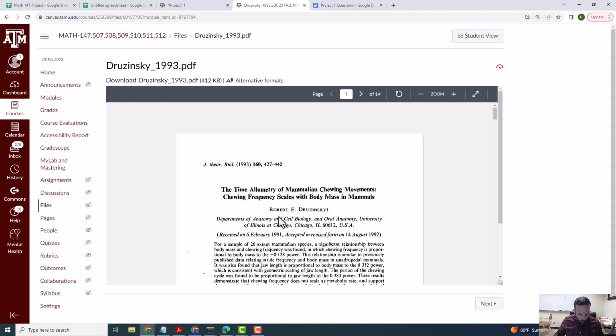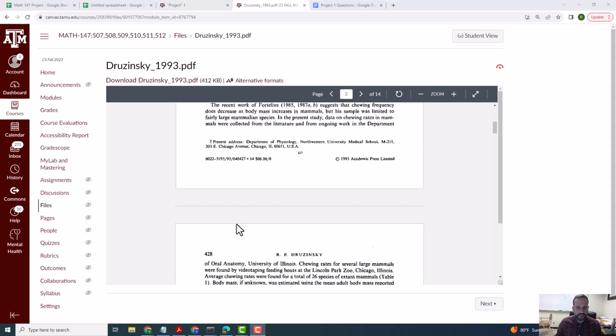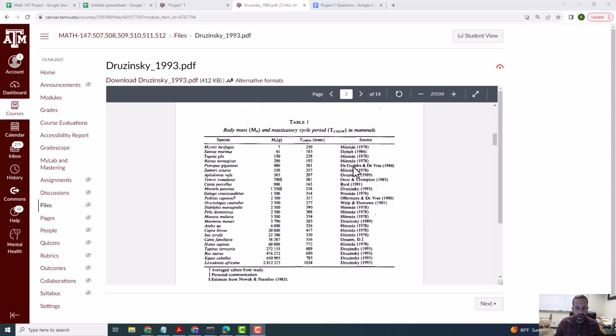Okay, and there are other animals as well that he's looking at here. Sorry, I just checked that they are all mammals that he's looking at. We'll talk about the different groups of animals in just a moment. What he's done here, in this table, is compile these data from a bunch of different sources. He's listed the source here, and this column is the name of the species.